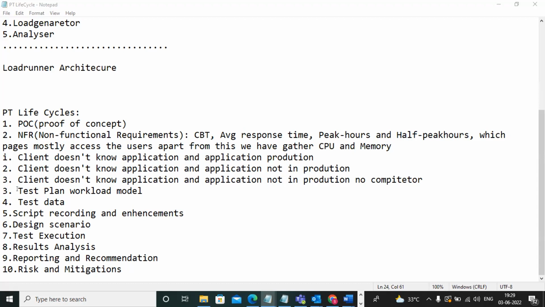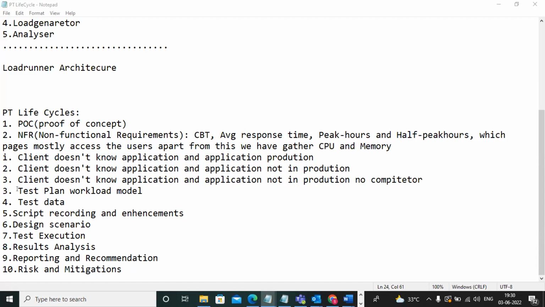Apart from this, we mention the scenarios, the scripting plan and the execution plan, every plan in the document, and send it to the project manager for approval. Once he reviews the test plan, he sees these are the scenarios, scripting will take these timings, execution will finish in these timings, and the final project sign-off will be this.